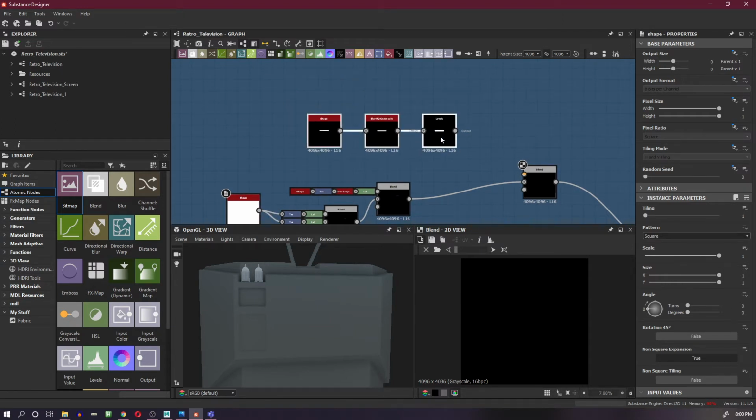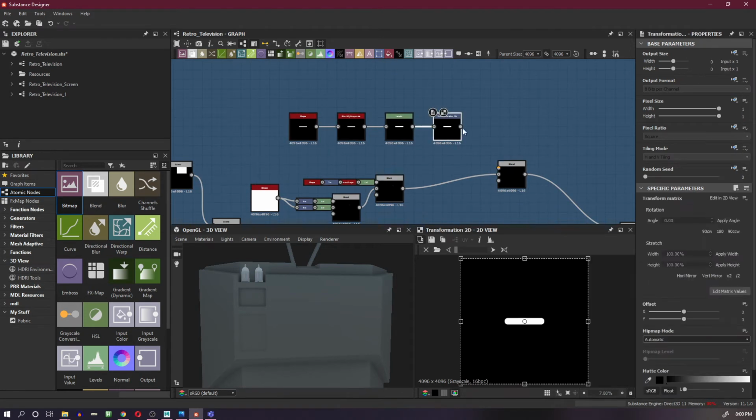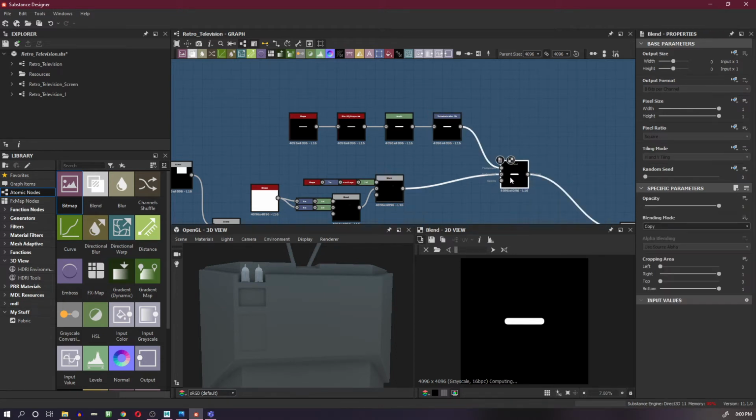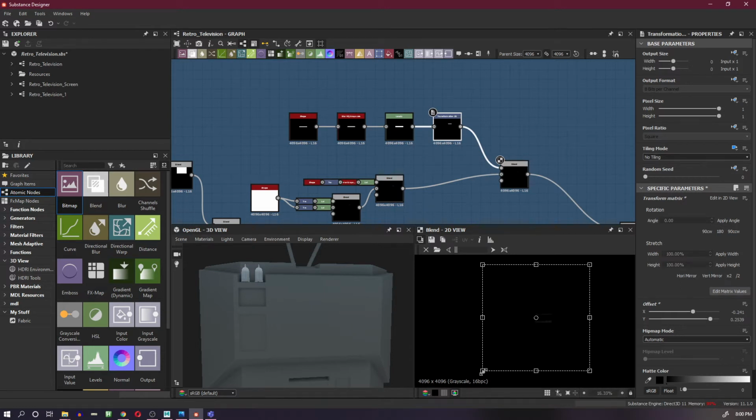I'll put these here, and to this one I will add a transform 2D and connect here. Absolute, no tiling. I will go on this blend node and use subtract. Okay, and I'll reduce the size of this. And you can see that it's appearing now on the bottom part.